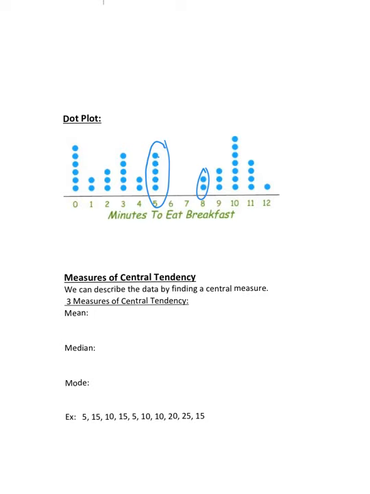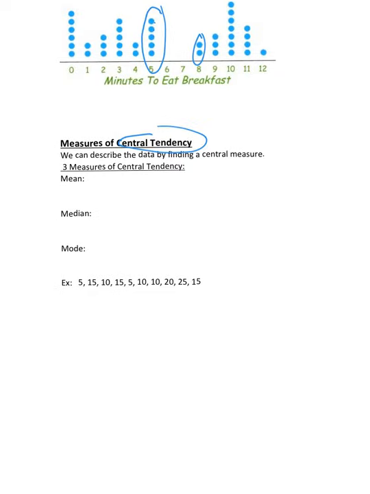Okay. One important aspect of data that we want to know is, what's the middle, the central tendency, the measure of central tendency. What's the middle, the average? So we have 3 ways of describing the middle or the average. We have the mean, the median, and the mode, which you guys have learned about in the past. The mean is the sum of the data, the sum of the values, divided by the number of numbers, which is the total frequency.